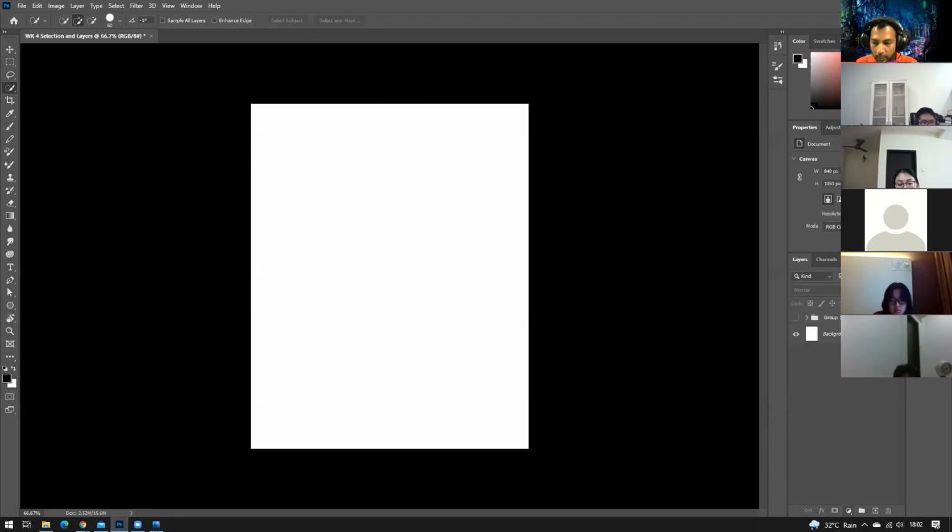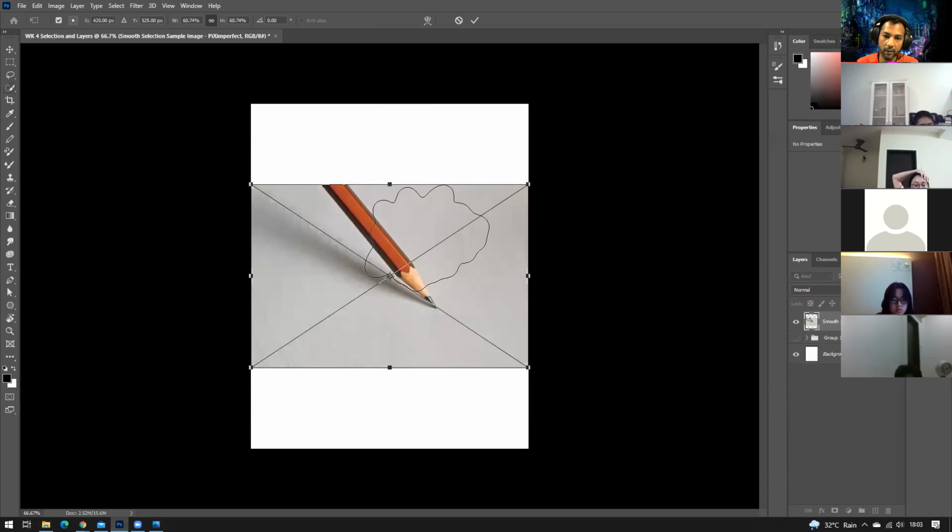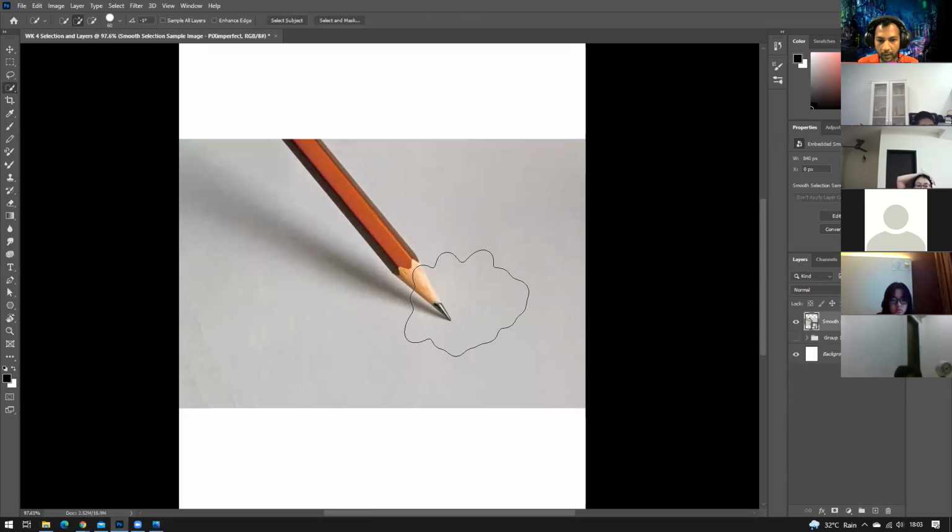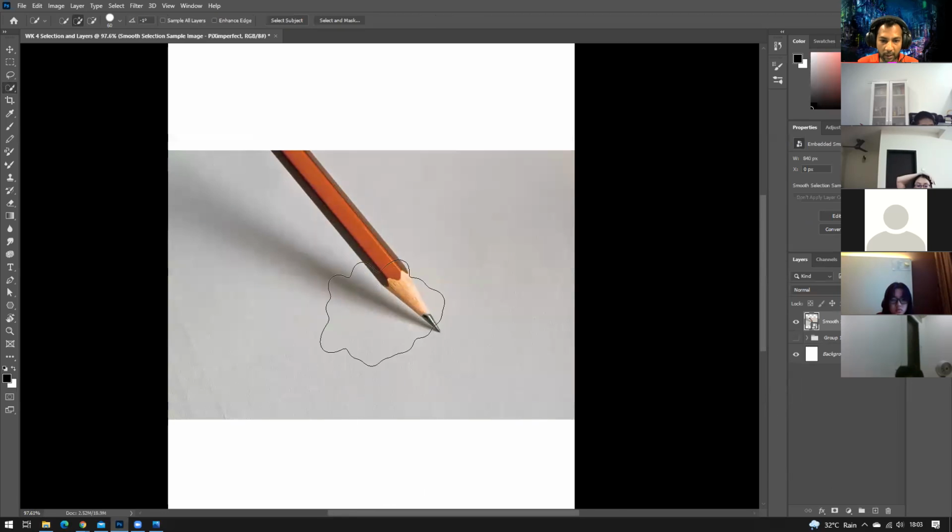Right, another simple one is, say for instance you have been given a pencil, right? So say this pencil. You want to remove the background and you want to leave the pencil by itself and you want to use it for a poster. The same method, right?